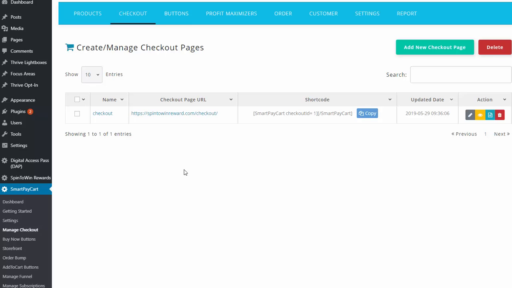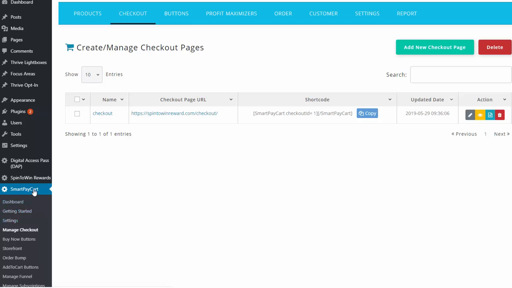In my case, I never really create multiple checkout pages. All I do is I create one checkout page and then I sell all my products on the checkout page, because SPC figures out what product is being sold on that checkout and it dynamically populates that with all the information about that product. So you do not have to create multiple order forms. You don't have to keep customizing different checkout for different products. Create your checkout once, customize it once, and then you can sell all of your products on that same checkout.